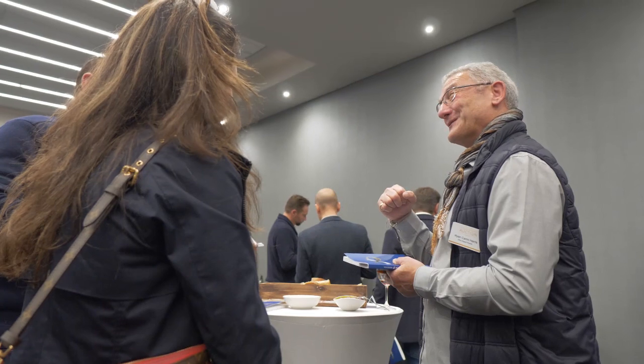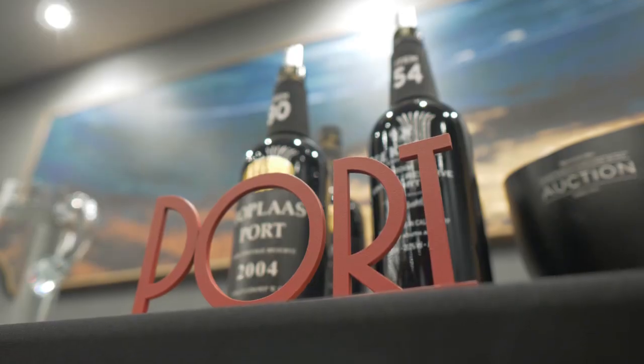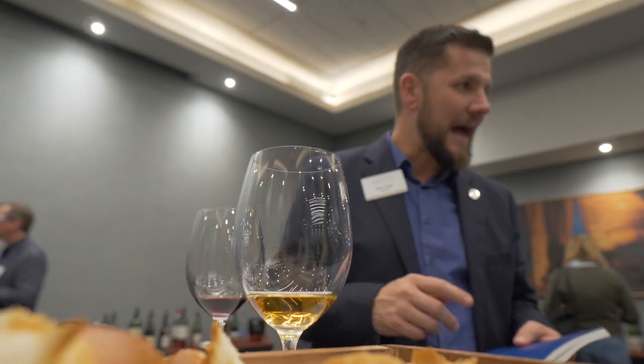What is there better than to talk about our natural sweets and our noble late harvests? What a lineup of wines there tonight. I collect dessert wines and sweet wines, so we focus on them, and there are some absolutely magnificent wines available. Of all our wine categories, I think that's the one where you will find the best value for money. They show their age — they are almost 10 years old, if not older, and they are still fresh, juicy, beautiful, and balanced. The kind of wines that, to me, say exactly what Günther Brösel used to say: the sunshine of South Africa in a glass.